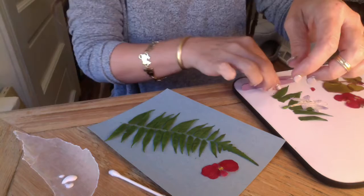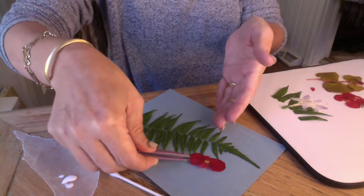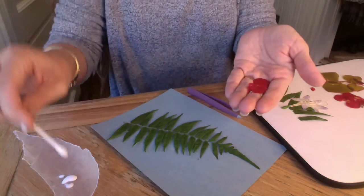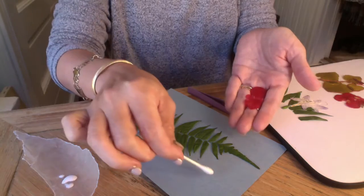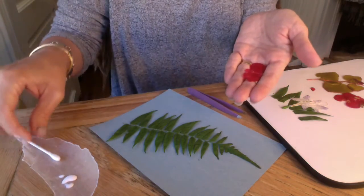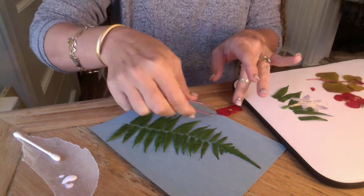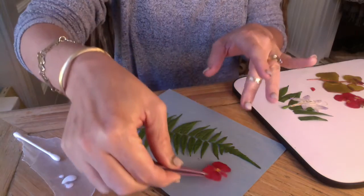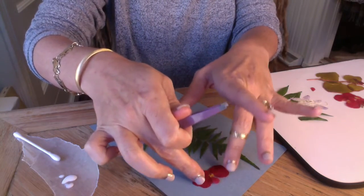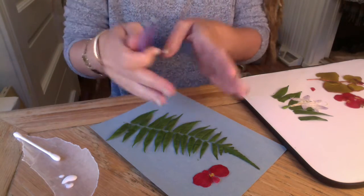So let's say I want to start with this, right? And I'm actually not going to glue it down. I'm just going to show you how I would. I would figure out where I'm going to want this to go. Take a little bit of glue on the Q-tip, put it down on the paper where I want it. Put this back down gently into the glue. And just lightly press so that it stays put. Okay, that's how you can build and arrange.